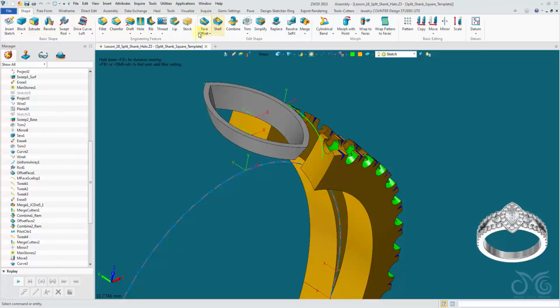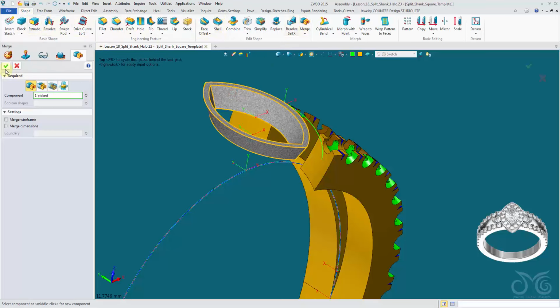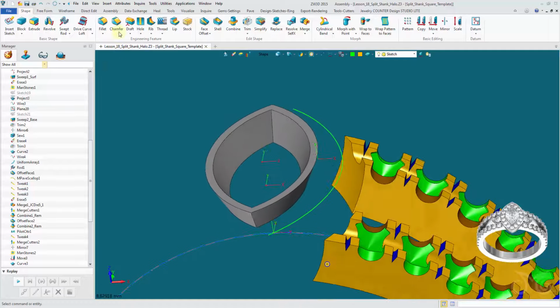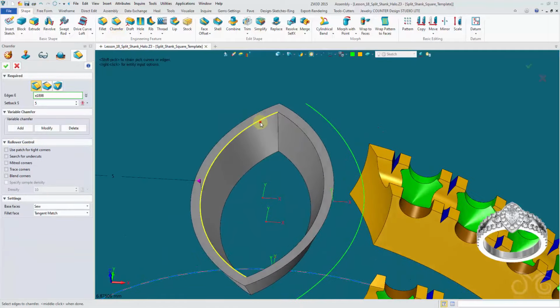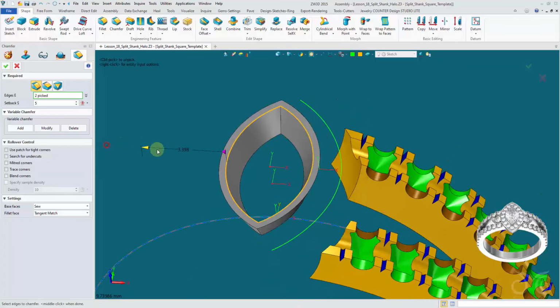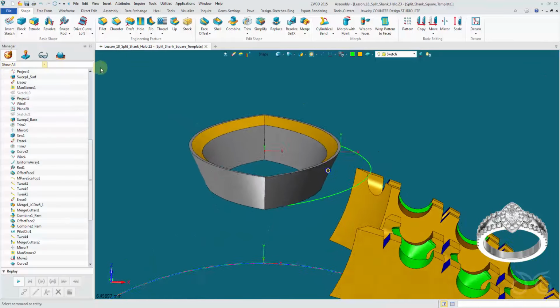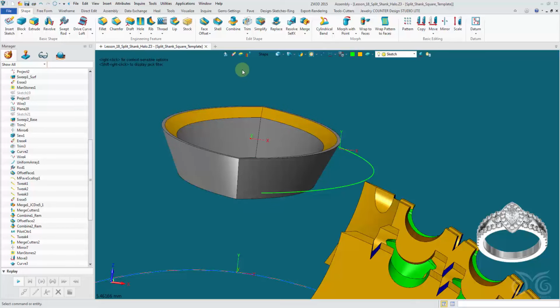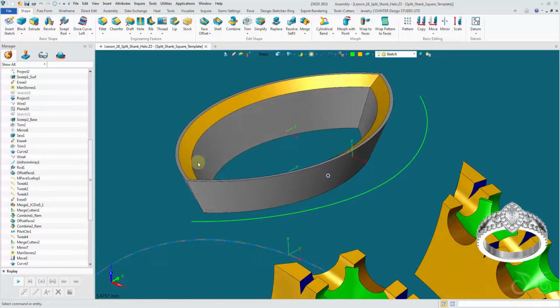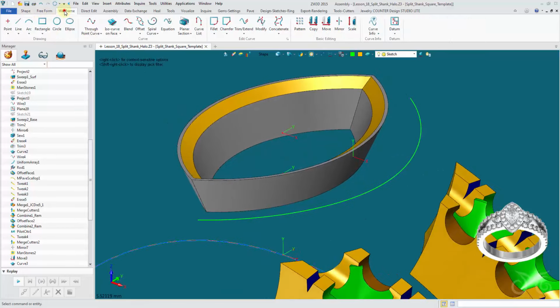I will merge it to create a shape. Okay, let's add in the chamfer on the inside for our seat. Let's reduce this chamfer. That'll be good. Confirm.